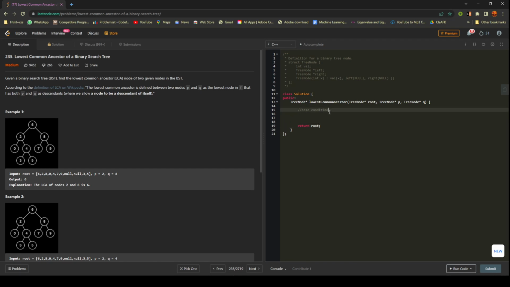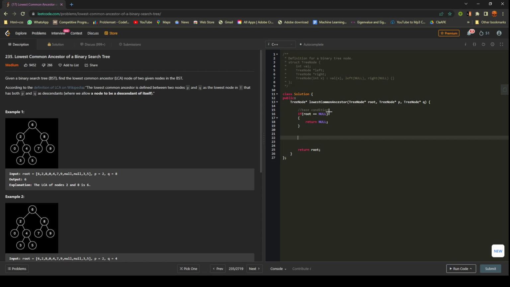If our root is equal to null, it's simple. It's pretty much the same in most of the questions. So we will return null. Now what we have to say?